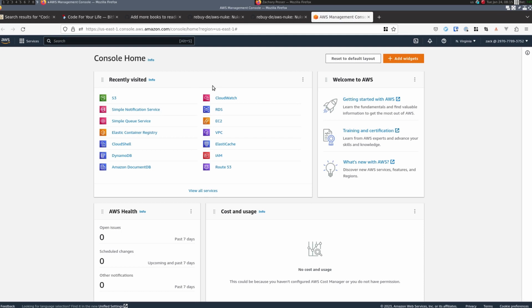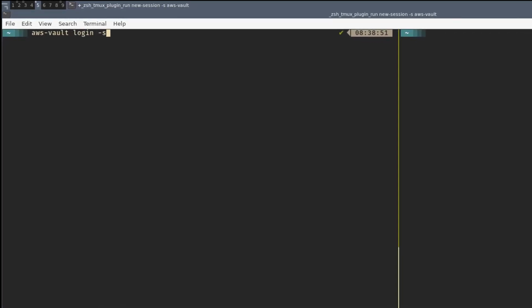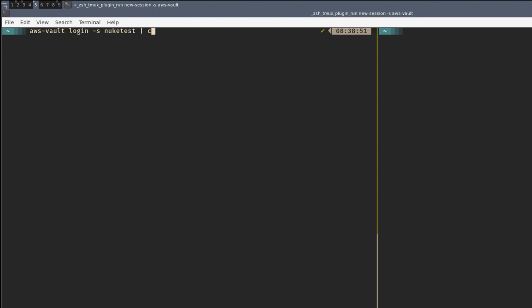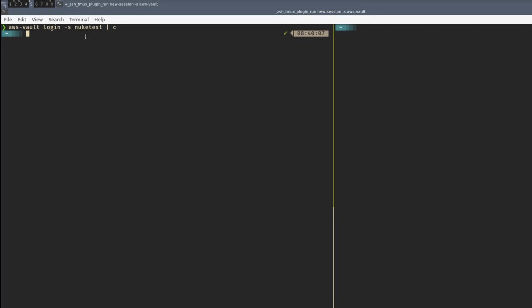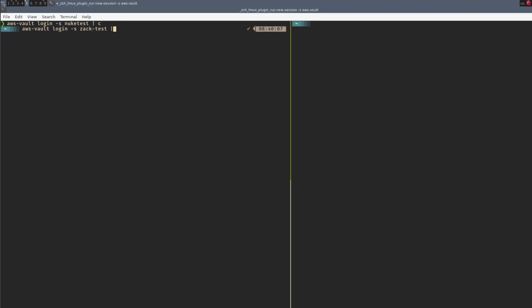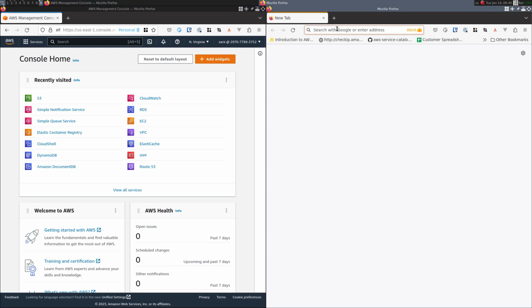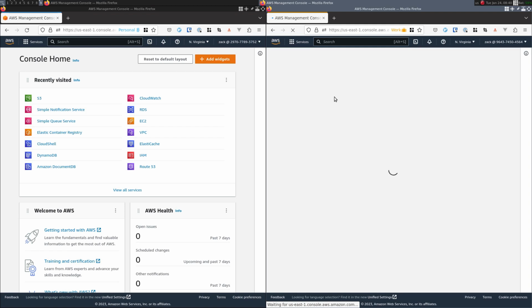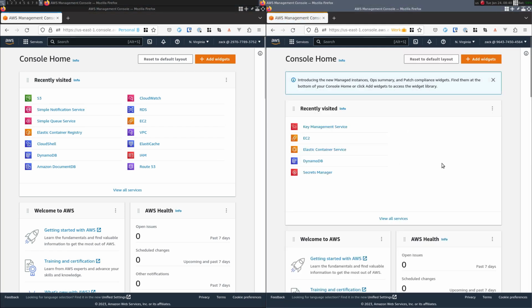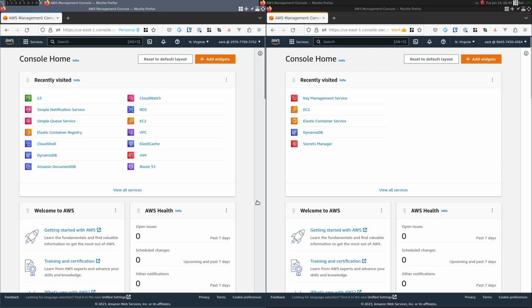Here's a special trick to allow you to quickly log into more than one AWS account at the same time. If you pass the -s flag to the AWS Vault login command, you'll get the login URL for your AWS account's console printed to standard out instead of opened. You can then copy it and paste it into Firefox container tabs to log into as many AWS accounts simultaneously as you wish. Firefox container tabs provide isolation across cookies and other application storage, so from the perspective of AWS, these are separate console sessions.